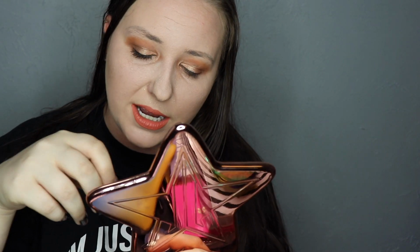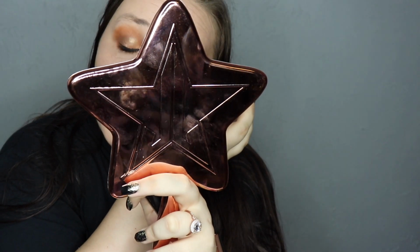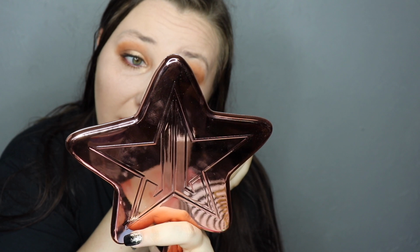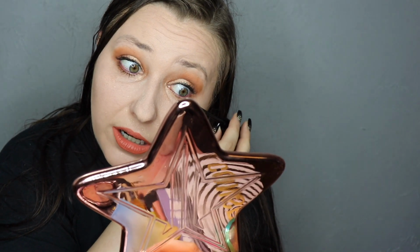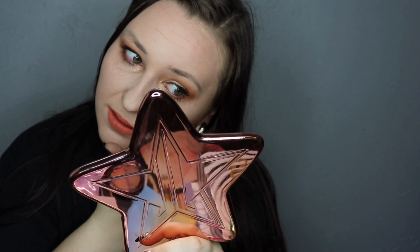So with this box, it's all pretty useful stuff. I actually, probably for the first time in the history of me getting Ipsy, got a box that had no skincare, which is 100% alright with me. I'm not just a big fan of skincare. I have a routine that I follow, and I don't like to stray from it too much. So typically I do not need the skincare that I get, though I'm thankful for anything.